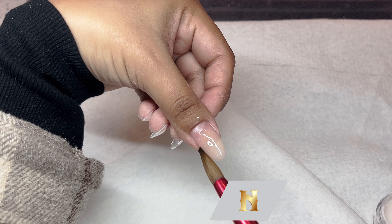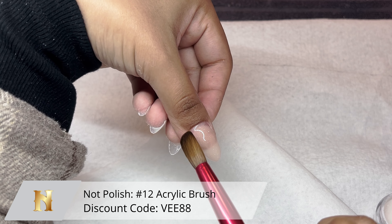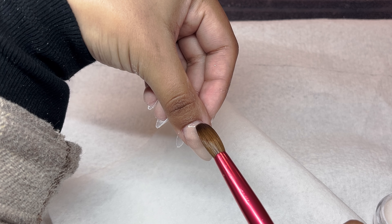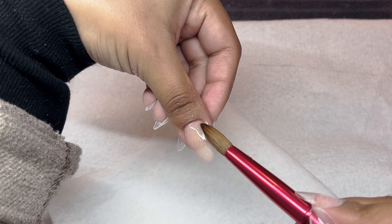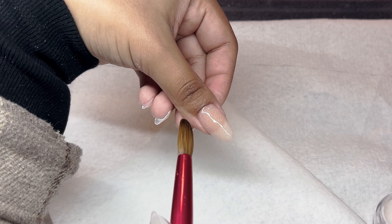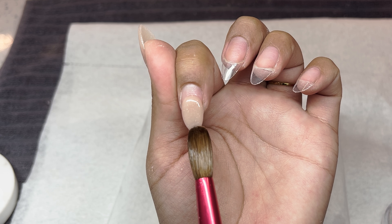Getting right into our acrylic application, I'm using the Knot Polish acrylic monomer along with their acrylic brush in a size 12, and of course the lovely sheer glittery nude acrylic I mixed. I did a test swipe to make sure I liked the color on my nails and I did. Not gonna lie — because I've been gone for so long, I slightly forgot how to apply acrylic. I went in and started applying and I was like, hold up, reset, focus — and then I got the hang of it again.